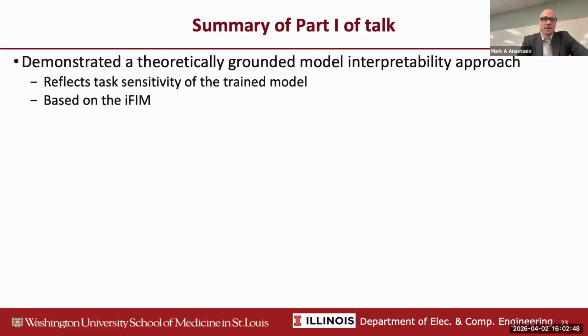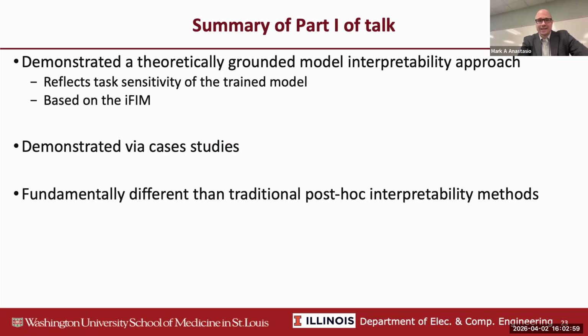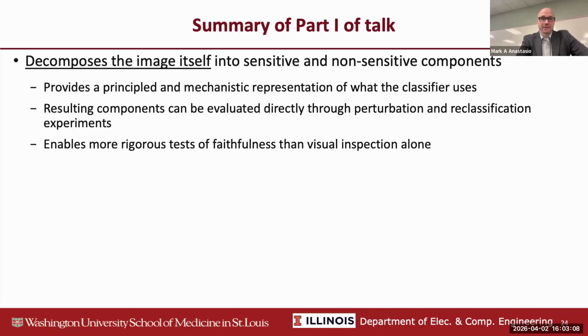But just a summary of this talk: we demonstrated a new, theoretically grounded interpretability approach based on this input-dependent Fisher information matrix. We demonstrated it via some preliminary case studies. In essence, it's fundamentally different from traditional post-hoc interpretability methods, mainly because it decomposes the image itself. It doesn't just create a blobby heat map. It's literally an image decomposition based on the local predictive sensitivity of the model.